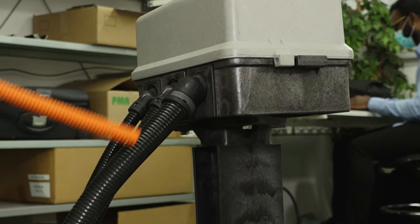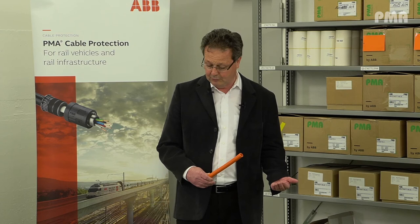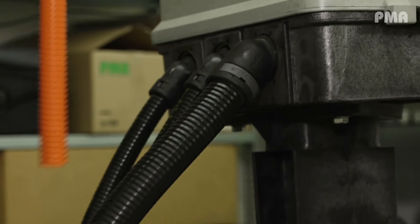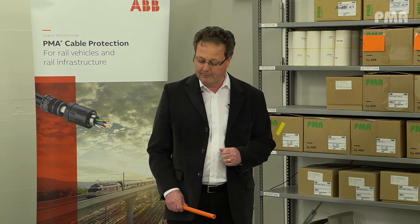Ingress protection is really the key, because it defines what kind of fitting to use. While you can't influence all ingress protection factors, installation can be influenced. That's why we always try to run the corrugated conduit in the direction of the ground — if water falls on the system it drips away. If you run it upside down, water will stay on the fitting. You saw the picture with all the ice. Ice in plastic — as many of us learned in school putting water in a bottle and putting it in the freezer, next morning it had exploded. That's why this installation design also influences the lifetime and performance of the product.